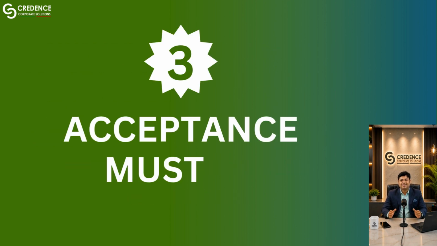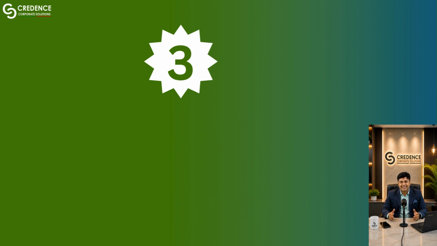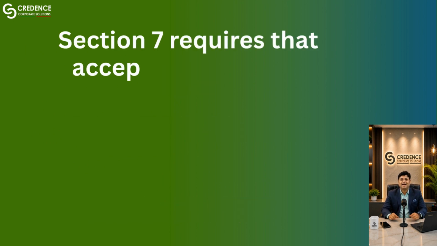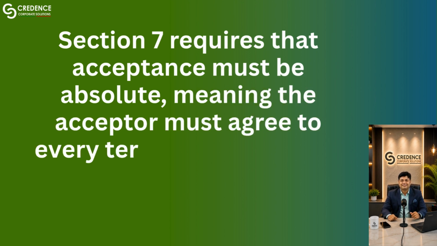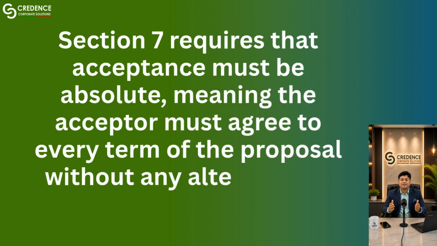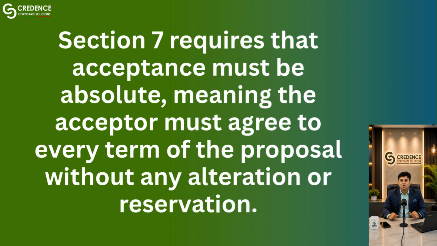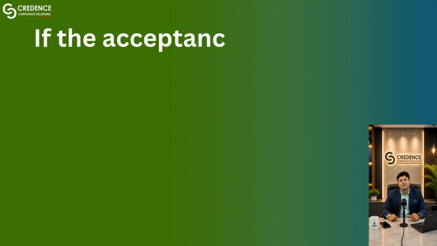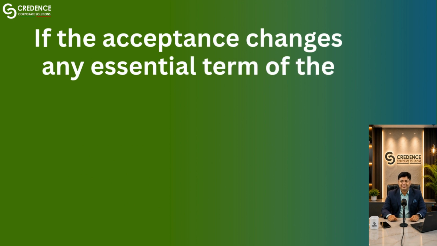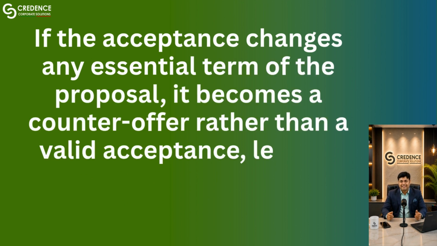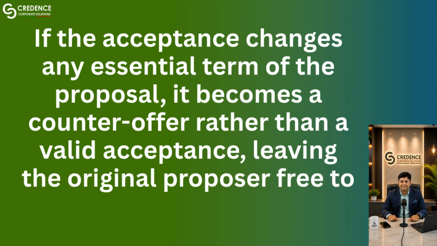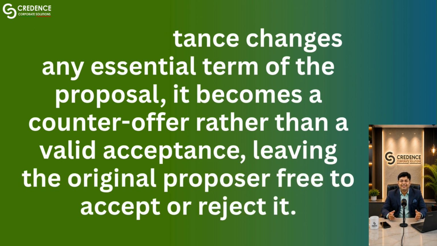3. Acceptance must be absolute. Section 7 requires that acceptance must be absolute, meaning the acceptor must agree to every term of the proposal without any alteration or reservation. If the acceptance changes any essential term of the proposal, it becomes a counteroffer rather than a valid acceptance, leaving the original proposer free to accept or reject it.